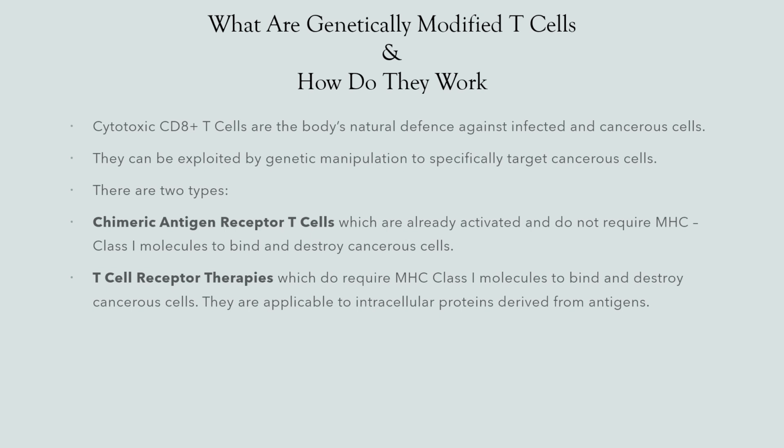Well, they're already activated and they don't require these major histocompatibility class 1 molecules because they are designed to be targeted towards specific antigens. And then we have these T cell receptor therapies, which do require major histocompatibility class 1 molecules, or HLA class 1 molecules, to bind and destroy cancerous and infected cells. Well, no, cancerous cells, because this is what it's designed for. So they are applicable to intracellular proteins that are derived from the antigens.